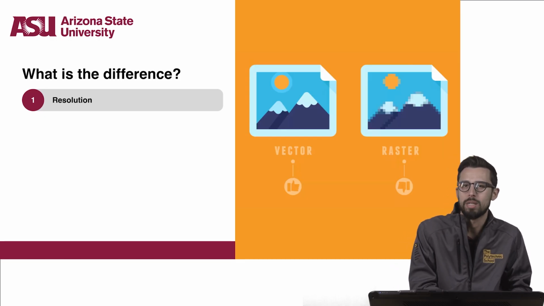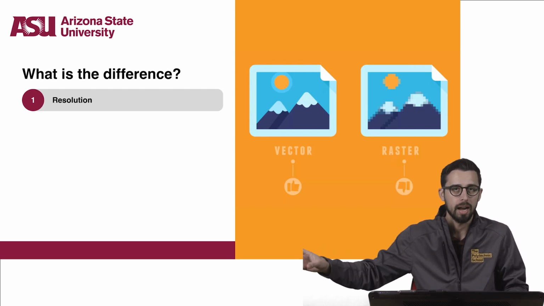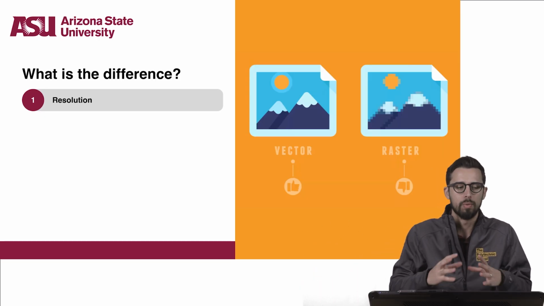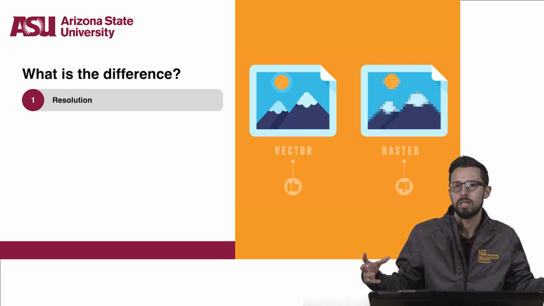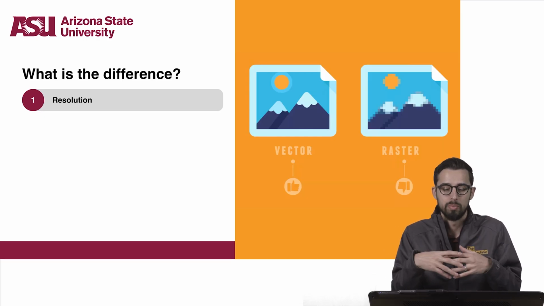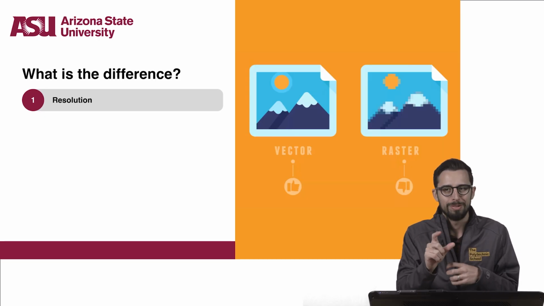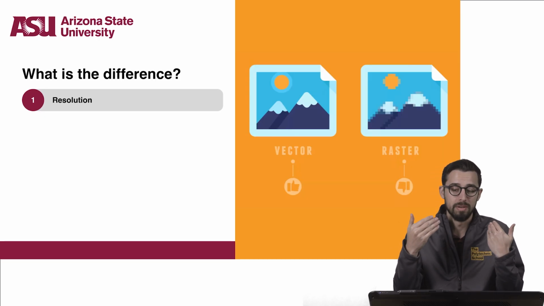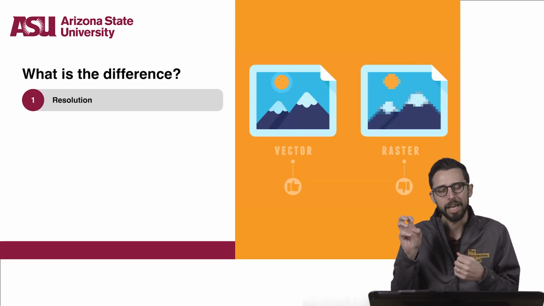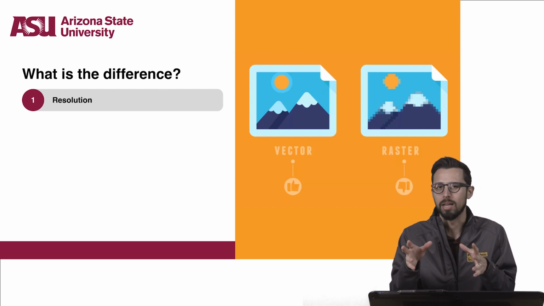The resolution of a raster file is often referred to in terms of DPI, dots per inch, or PPI, pixels per inch. If you were to zoom in or expand the size of a raster image, you will start to see those individual pixels. Sometimes you need to zoom all the way in, sometimes you only need to go a little bit. Sometimes you can actually see it natively, like I'm showing in this image here. For the one on the right, I've enhanced the pixelation. They don't always need to be that pixelated, but I think you get the idea.